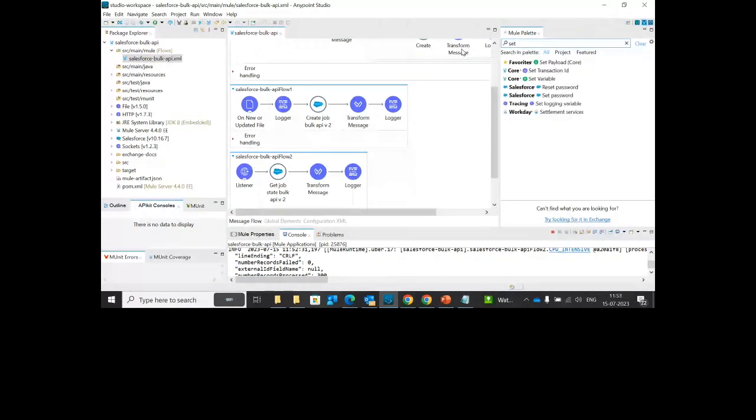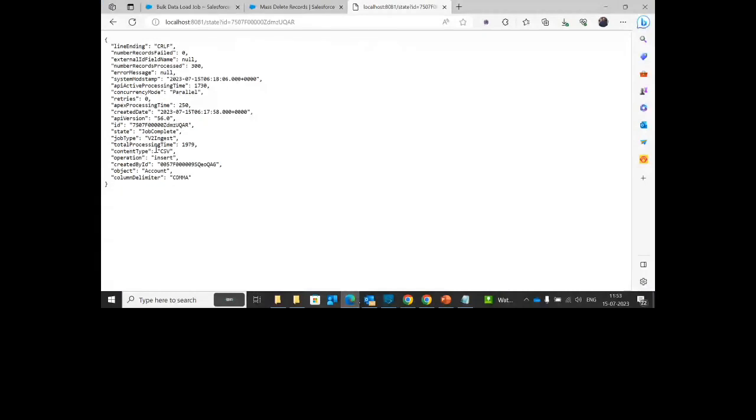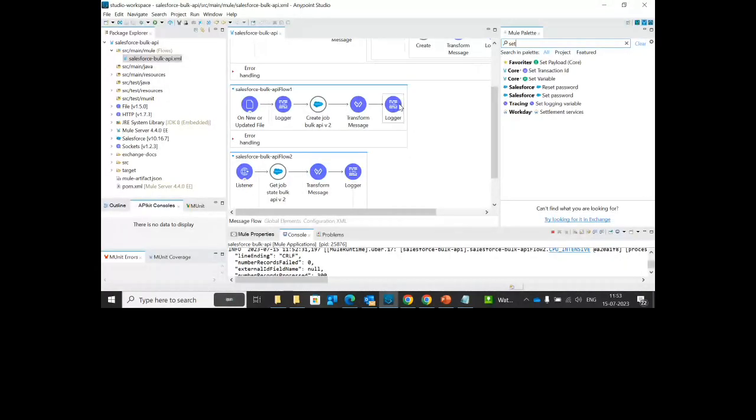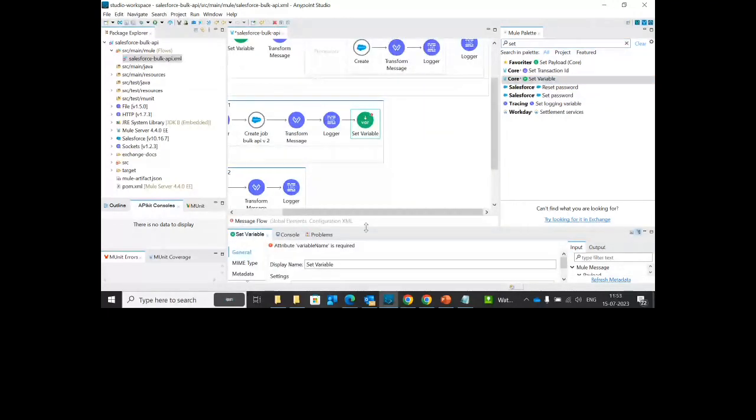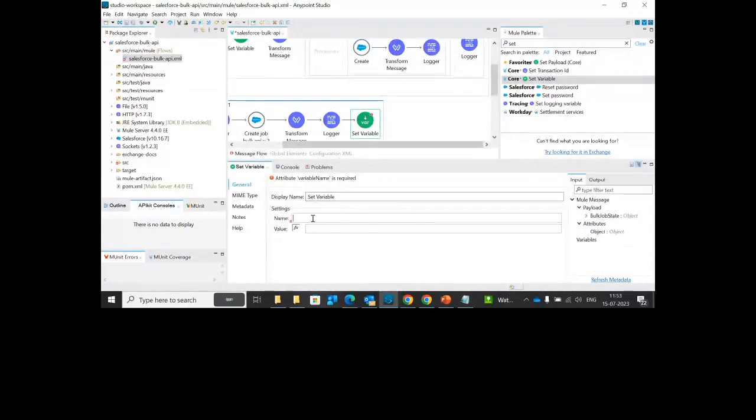So basically, if you see in response, we have something called state, right? So here, I will just set one variable, and I will just say state, and here I will say payload dot state.